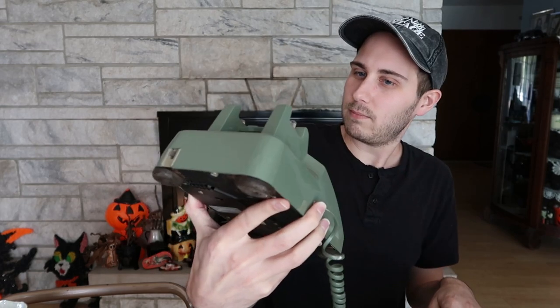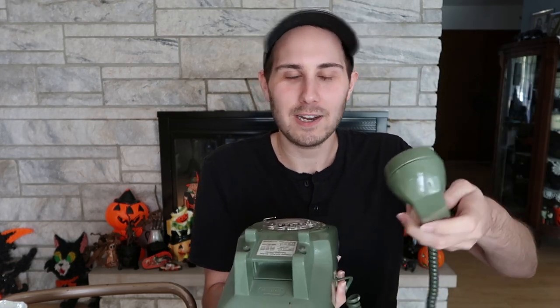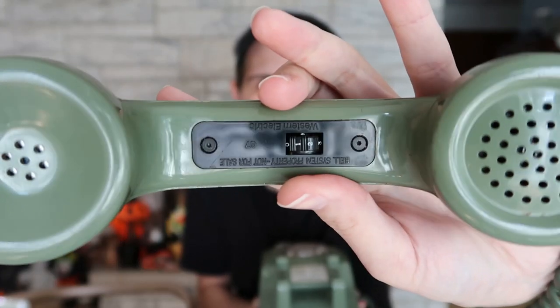It's this green — I wouldn't say avocado green. It's that traditional 60s color; I think of the Brady Bunch whenever I see it. I imagine it works, although I don't have a way to test it. I don't ever say these work, I just say it's likely to work but untested. Honestly, I think people buy these for the looks. I just noticed something strange on the handset — there's a little wheel. Oh, it's the volume! This is Western Electric, by the way. You can actually turn it up. Very neat.